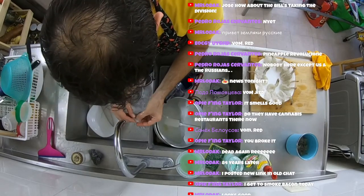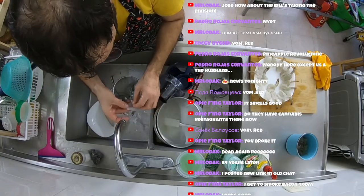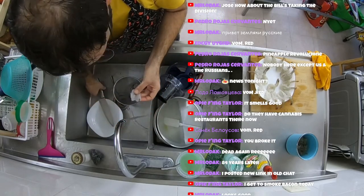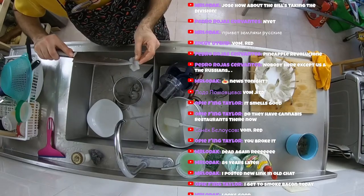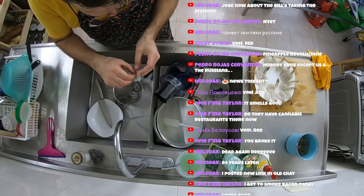You can soak as many beans as you want, because again, it depends on how many you want to make. I'm actually going to be soaking a quarter of the bag. Okay.